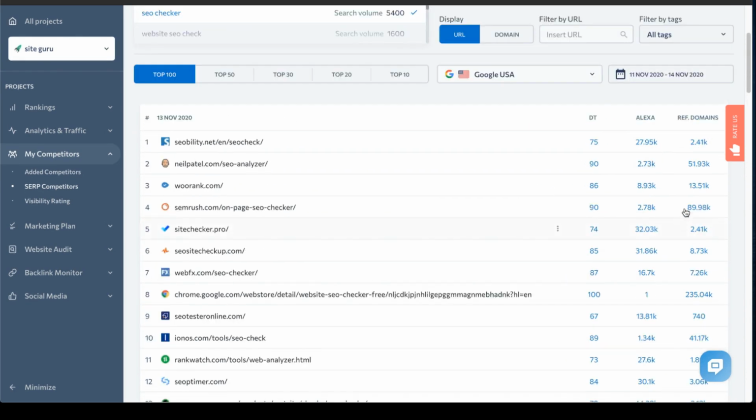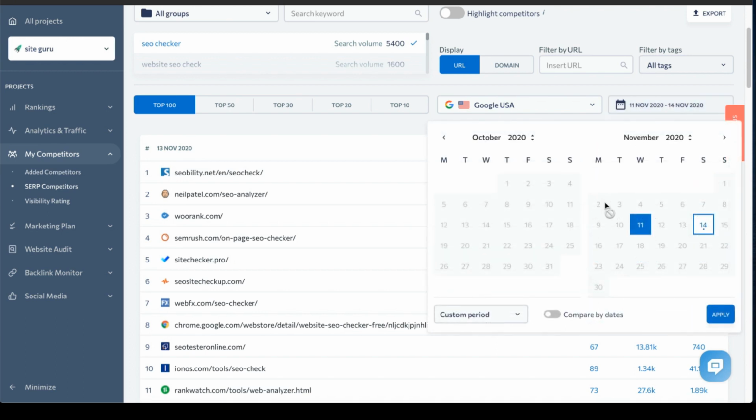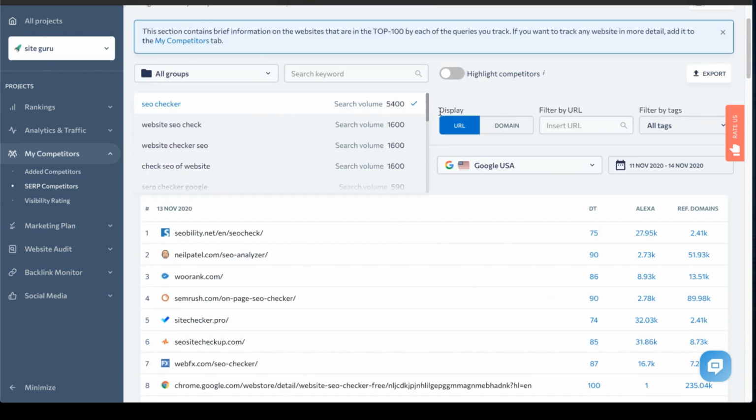I think this is not accurate. It's referring domains. I don't think this is for this specific URL, but I think it's for the website in general. But I guess you could timestamp this as well, since we just started, so we're only able to get this much data. But you might be able to backtrack and see how everything worked.